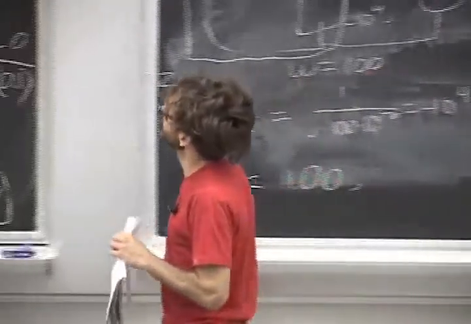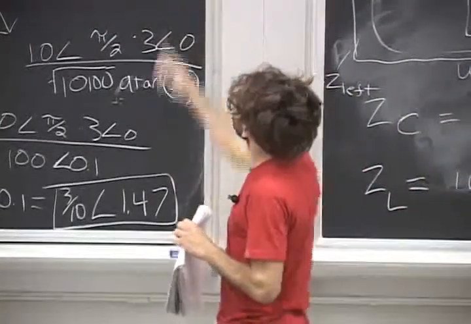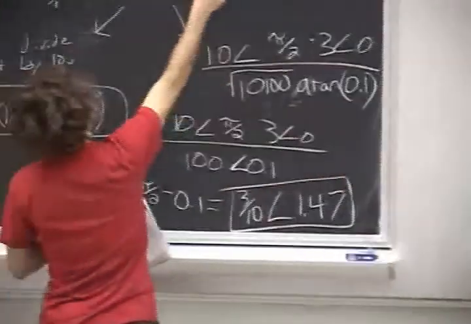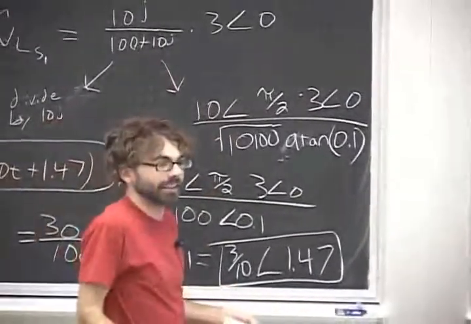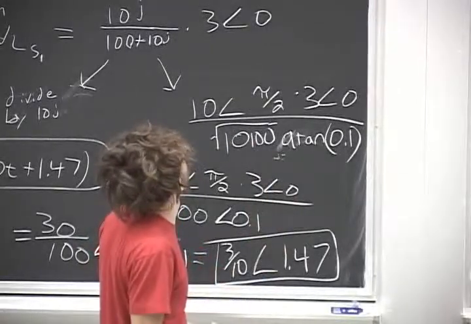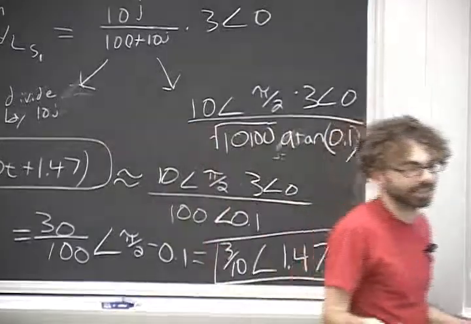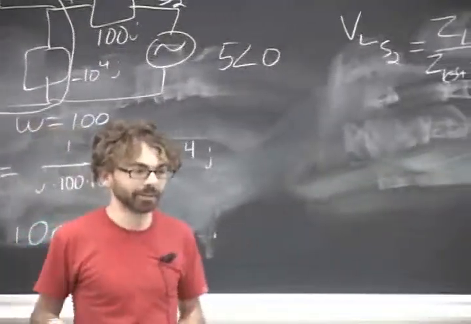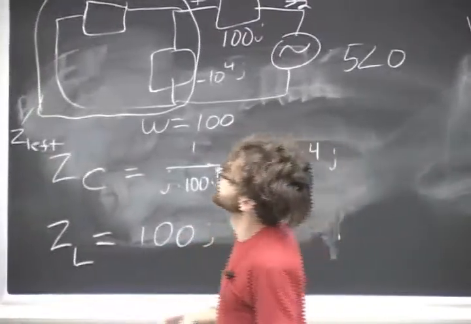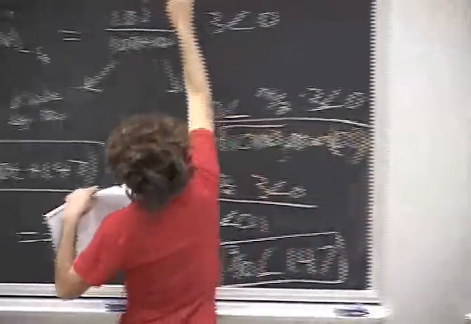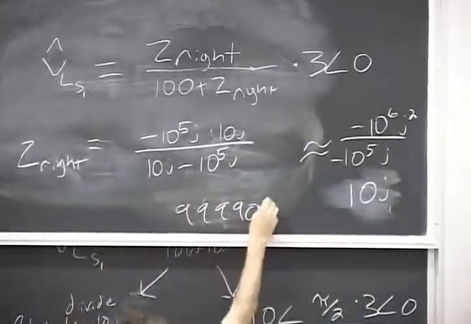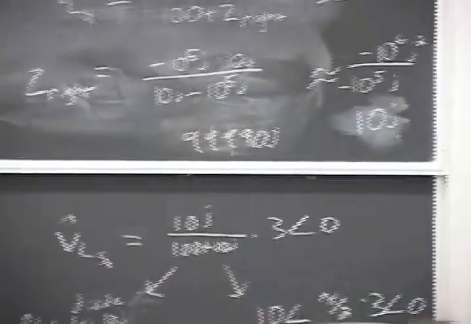Oh, I see. Well, in that case, you would just write out, instead of writing 10 to the fifth j there, you would write 99,990j, and then get a different answer, right? So instead of getting 10j, you'd get like 10.121. You need a calculator. I didn't want to use a calculator much. Would you just keep it like 10j minus whatever on the bottom? No, you would write it as an actual whole number, right? At that point, you'd write it as 99990j, and that's the number you're now carrying around.